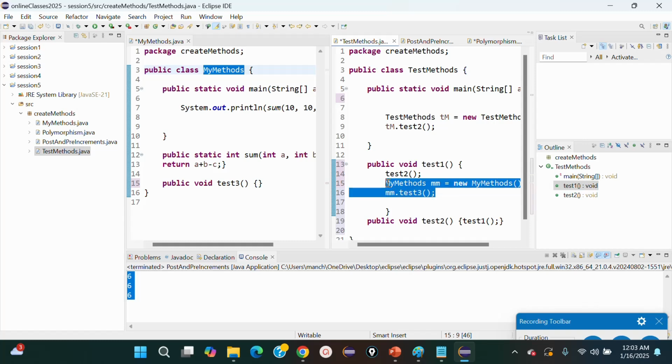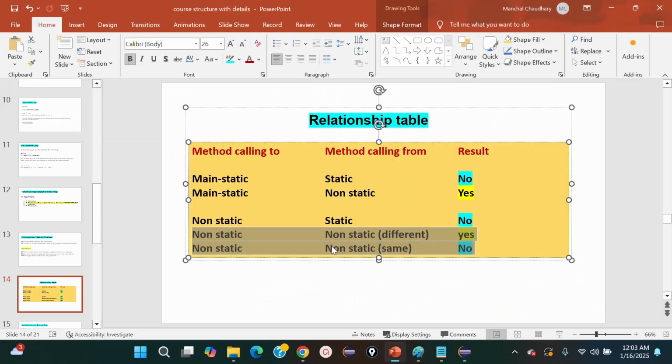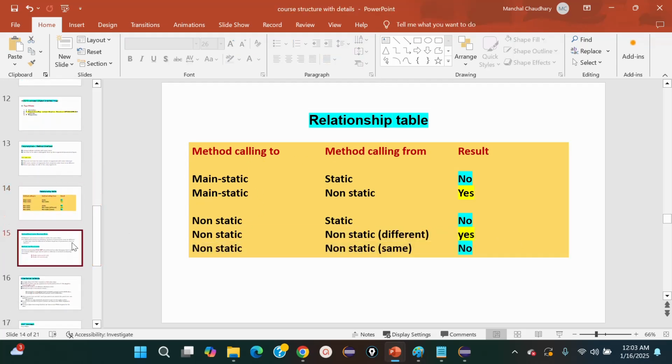But the thing is we need to create an object. If you go to the tables, from the same class, from non-static to non-static method, we do not need to create the object, but if the class is different, then we need to create the object. That's what this relationship table is all about.